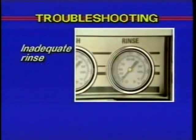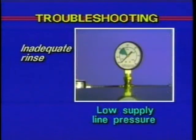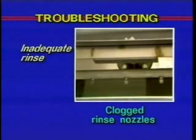The next problem we're going to look at is inadequate rinse. Check first to see if you have a dirty line strainer causing reduced water flow. You may also check the pressure at the supply line. It should be at 20 to 25 pounds per square inch while the rinse water is flowing. Finally, check the rinse nozzles to see if they're clogged.